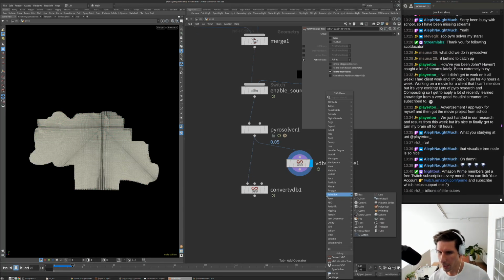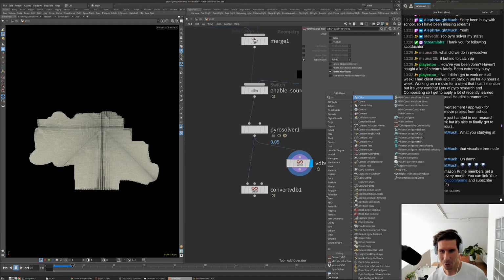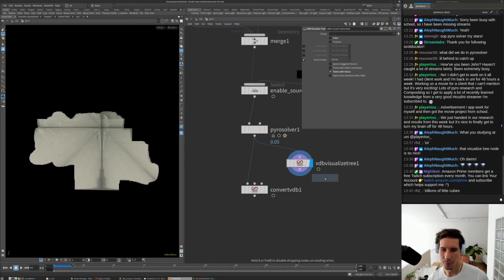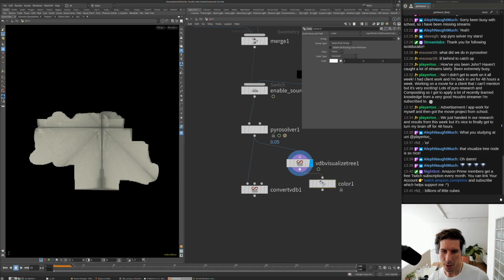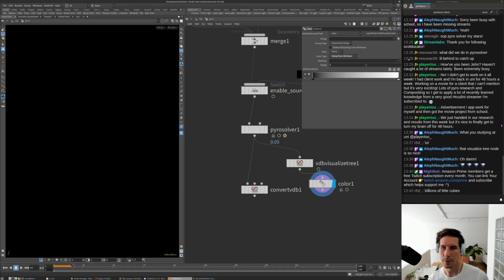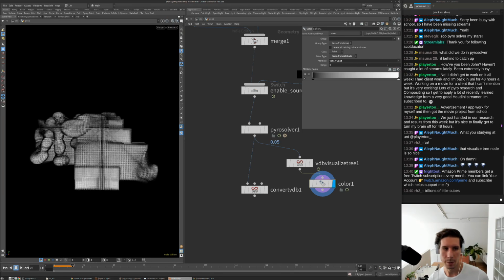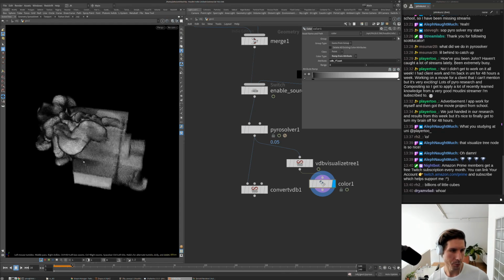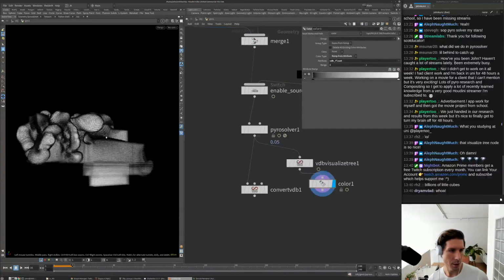Yeah, so then if you do color afterwards, I already assigned the value or copied it over. So if I do ramp from attribute, VDB float, you have a way to inspect the value of each voxel this way.